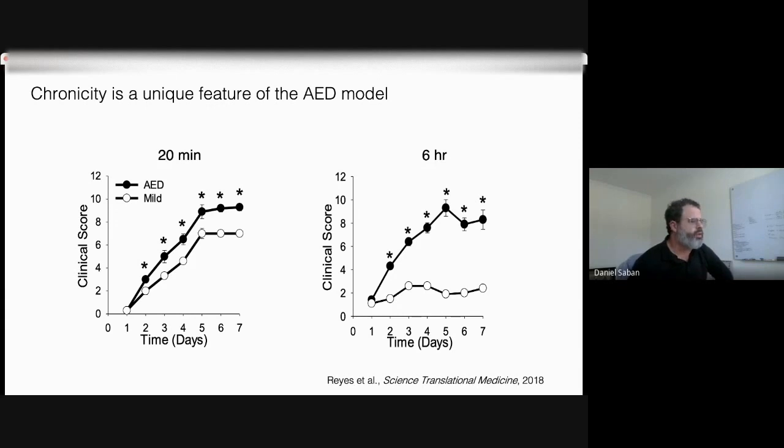And the AED is statistically higher, but it's not really that impressively different than the mild model. But when you look at 6 hours, and at the time nobody was looking at this 6 hour time point, and we decided to because we're more interested in the chronic response, you can see that this 20-minute inflammatory response is sustained out to 6 hours, and we see the same thing at 24 hours. And this is a hallmark of a chronic, non-self-limiting response. So there's clearly more inflammation, at least from the clinical standpoint, and this was sustained. So we thought we had something really interesting. Next slide, please.